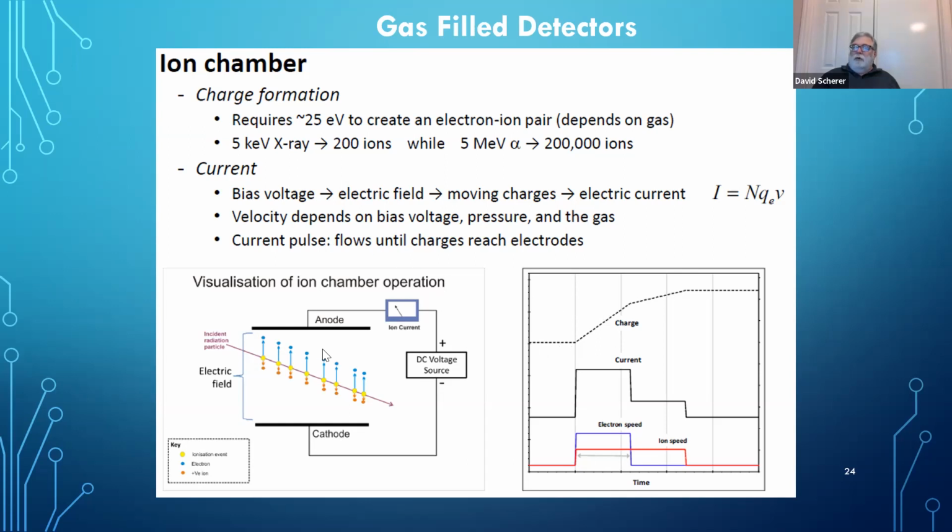So if we look at the total amount of charge, if we look at what's going on inside the detector, the ions are traveling relatively slowly, so they take longer to clear out. The electrons are relatively quick. They clear out much quicker. And so the charge that's being collected at the electrodes increases in this way. The current is shown here. And that's why you have these tails that I was telling you about.